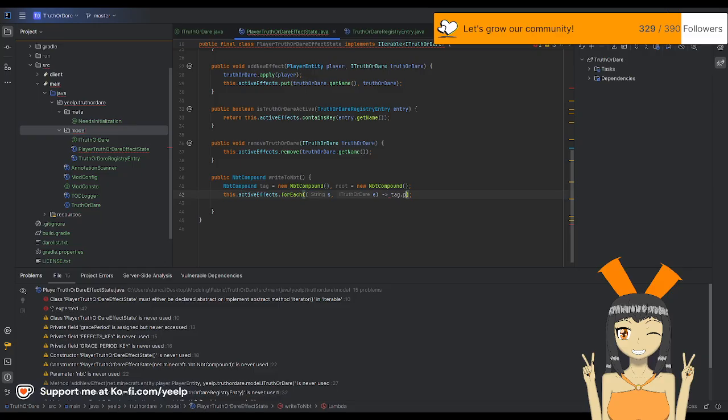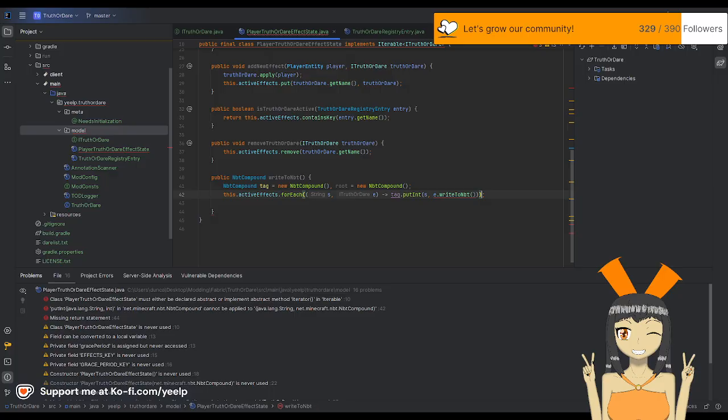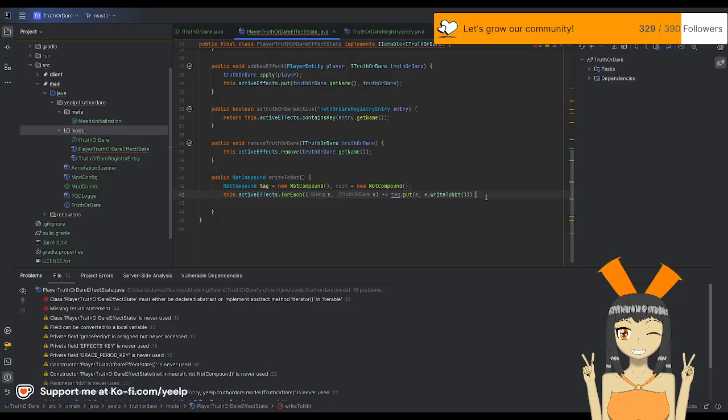Where I'm going to do tag dot put, and the key is going to be S, and the value is going to be E dot write to NBT. No, put, just put it there. Don't put anything special, just put it.